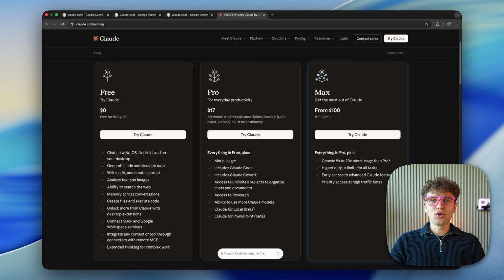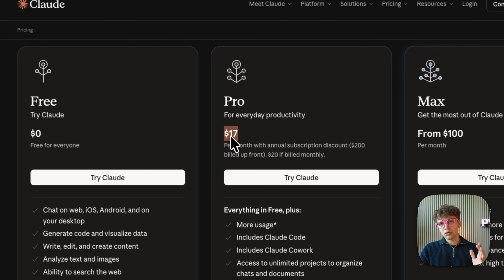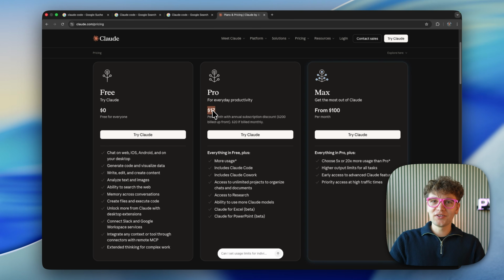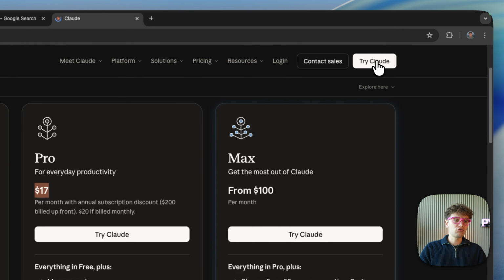In order to set up Claude Code, you will have to buy a Pro plan at first, and yes, it's not free, it will be around $17 a month, but it's totally worth it, without a question. It will save you time, so the tool will pay for itself. For me personally, it saves me hours every day and is even elevating my work because these tools are so advanced. So if you want to get started, go to the upper right hand corner and click Try Claude.